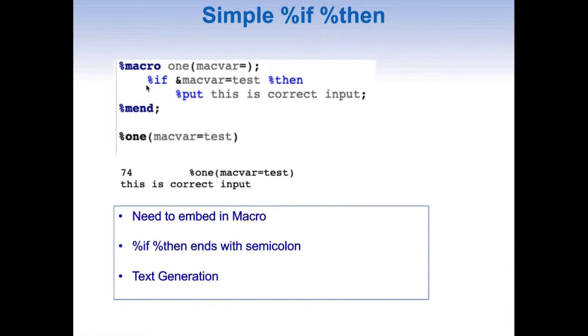If you see this %if %then, it is very similar to the if then that we use in a data step. One major difference is that here %if is used on a macro variable or a text. It is very important to know that %if %then is not used on variables; we are using it either on macro variables or text. I will go into detail on this topic in the future slides.